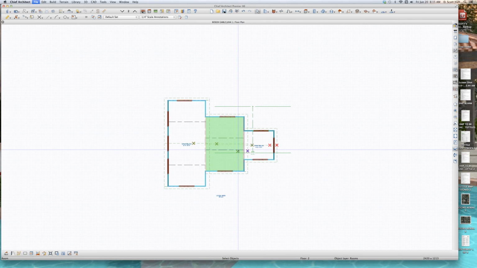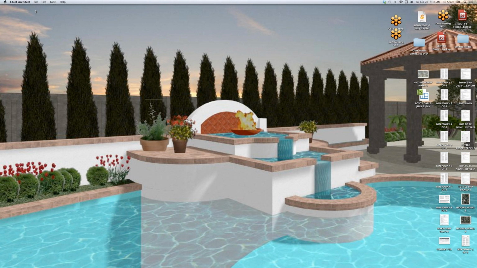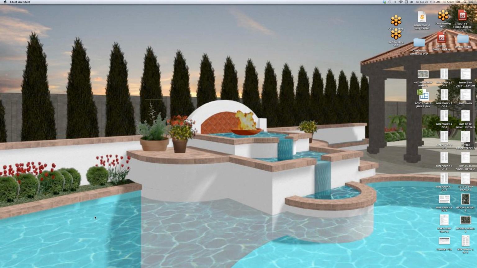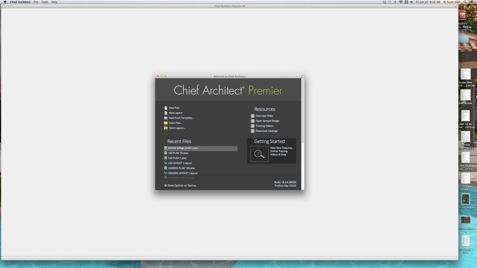Control C, Control W. What? How much time do I have left? 4 seconds. 3 seconds. Quit Chief Architect. Start it back up. Let's see what we got. I'm going to drag this out a little bit longer. I don't know why. I'm just going to. Hang on. I'll stop. And now I'm going to open up. Hang on. Give me a second.